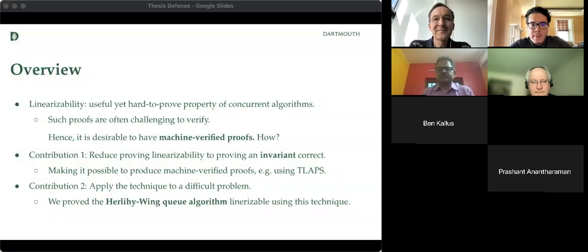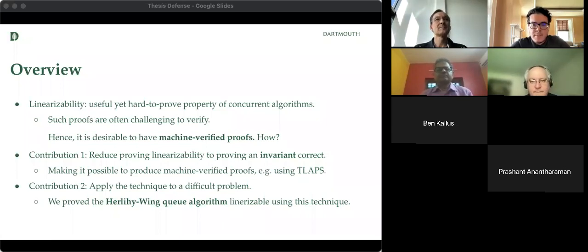I would like to start by describing what has been achieved within this thesis project in very broad strokes. So linearizability is a very desirable property of concurrent algorithms. Keep in mind that we'll define all this later on, but this is the general idea. Linearizability is a very desirable property of concurrent algorithms whose correctness is often difficult to prove. And even when proven, these proofs are challenging to comprehend and verify. So a reader reading the description of such an algorithm and trying to understand it, then understand its proof, and trying to assure themselves that the algorithm is indeed linearizable, might have a difficult time.